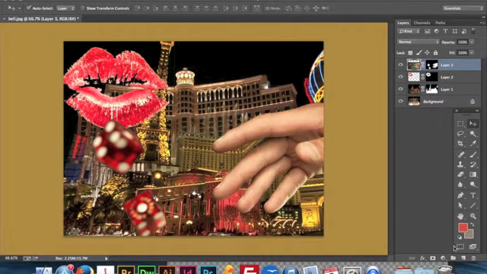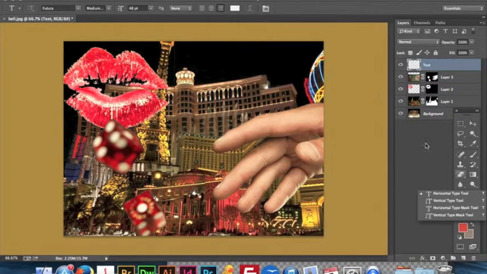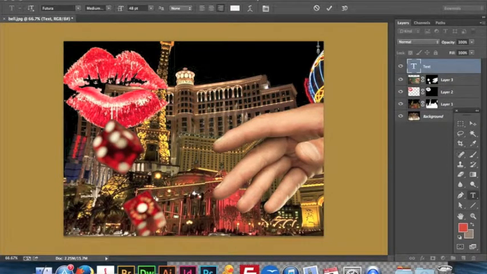Okay. Now at this point, I'm going to add another layer, in which I'm now going to add my text, so I know what I'm putting in this layer, which is text. So, give me a moment. I will proceed to add text to the image. I select the text option in my toolbox. White is the color that I choose to use. And now I'm going to add text on another layer.